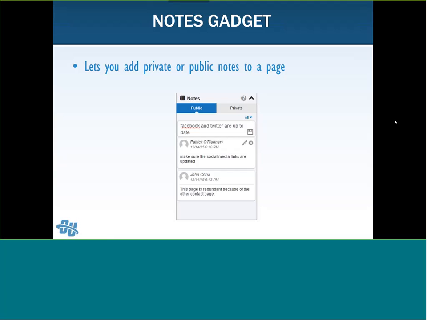Or you could potentially create a private note just to yourself. So you're working on a page, you're not able to finish it by the end of your workday, but you want to leave yourself a reminder note of what actually still needs to change. So you could leave yourself a private note through this gadget as well.